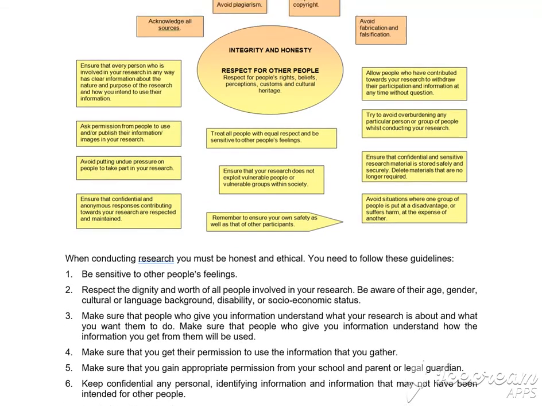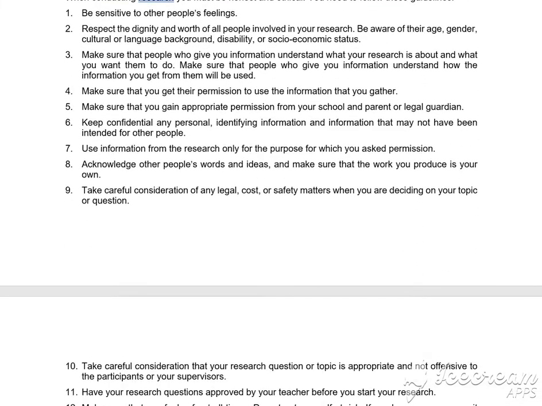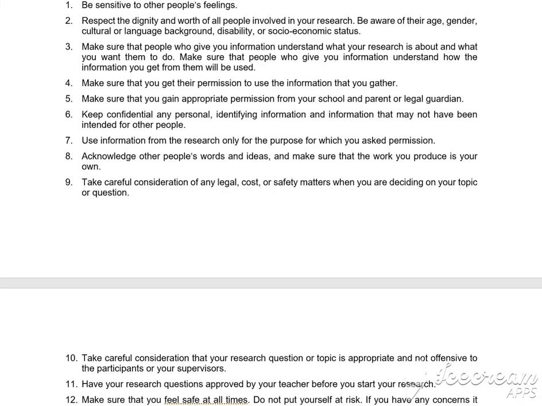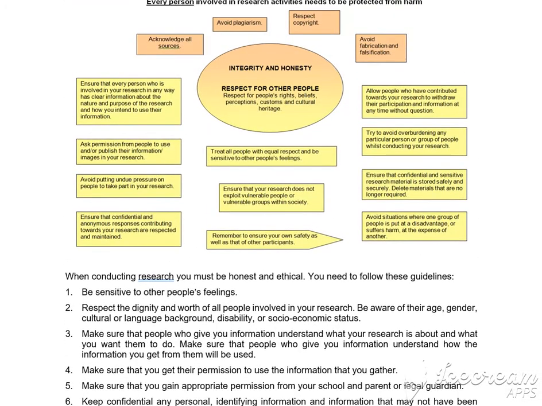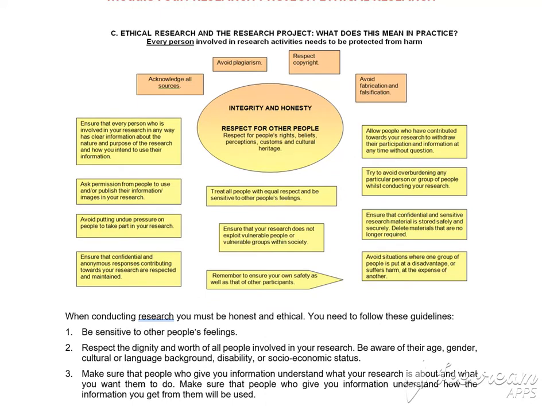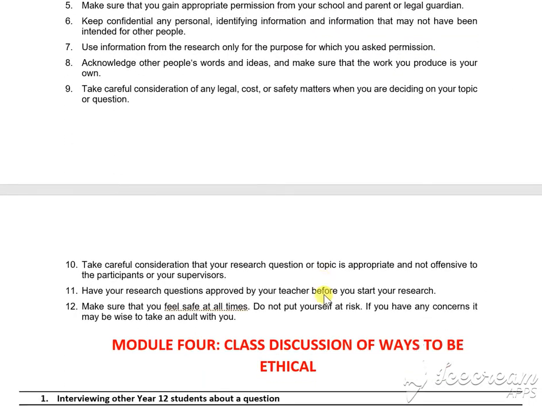So this little diagram at the top gives us some situations, and then this little list at the bottom gives us a list of the top 12 things we need to consider when we're doing ethical research. So what I'd like you to do is to have a read through each of these and recognize if you understand them. Most of them are pretty straightforward. Avoid plagiarism. Okay, so we don't copy each other. But some of them can be a little bit trickier to understand. So have a chat with the people around you if you're not sure what it means. And then we can go through anything we're unsure of once we come back together.